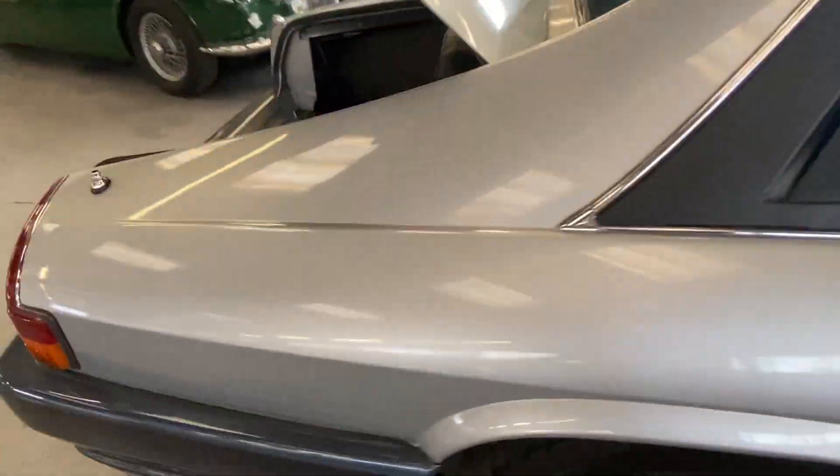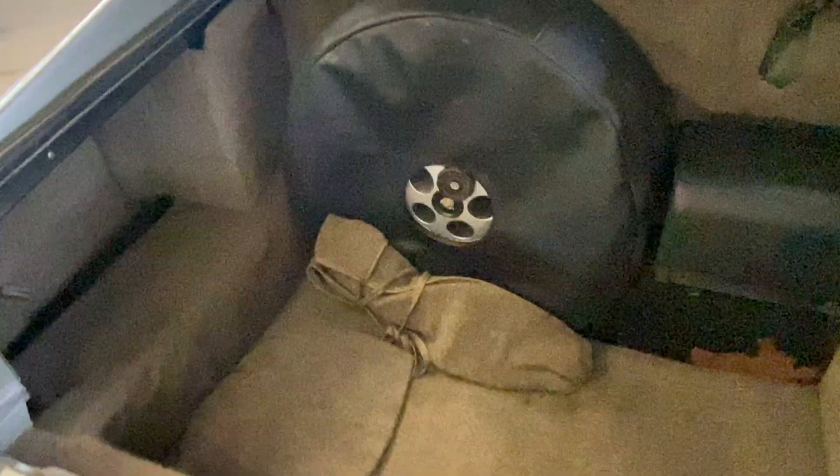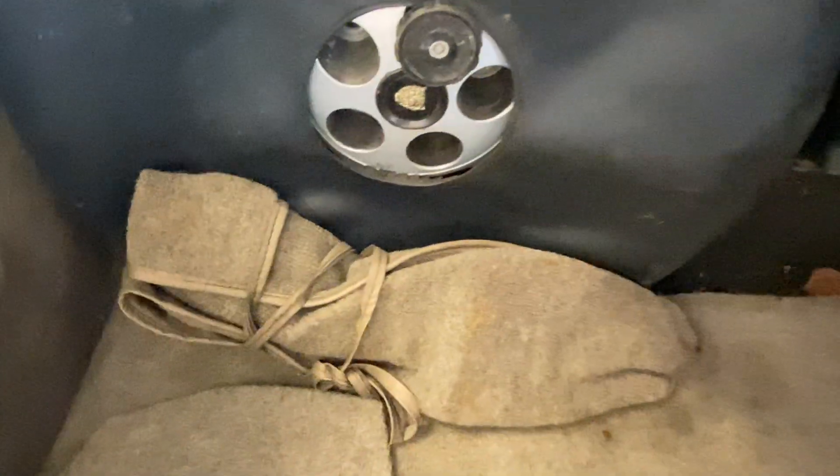I'm going to jump into the boot now, then we'll go forwards. We'll try and lift this boot carpet up — bear with us a second. All acceptable in there, no problems with that. Battery cover is nice to see, spare wheel, and some toolkit — there'll be the jack in there.